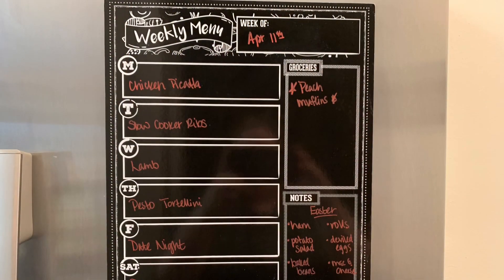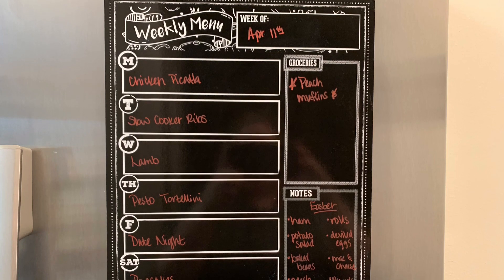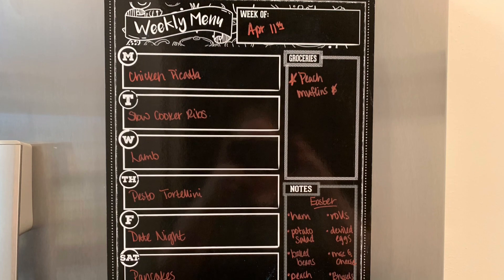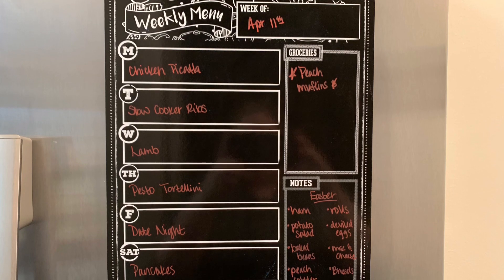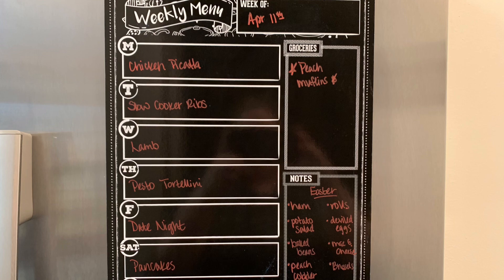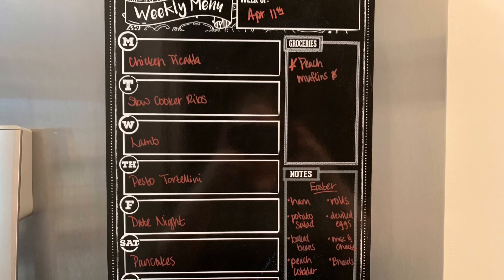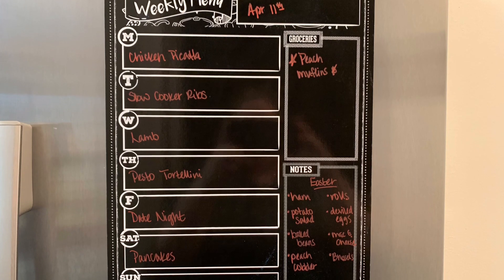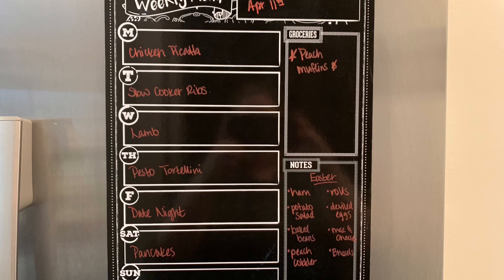Here's the meal plan for this upcoming week. Monday night, I have some capers in my pantry I've been needing to use up and about half a jar of artichoke hearts, so I found a recipe on Pinterest for chicken piccata with artichokes — I'll make that with some mashed potatoes. Tuesday, I'm making slow cooker ribs with probably a pea salad and a fruit salad. Wednesday, we're making that lamb roast, and I got a risotto kit from Aldi a couple weeks ago, so we'll do the lamb with risotto.